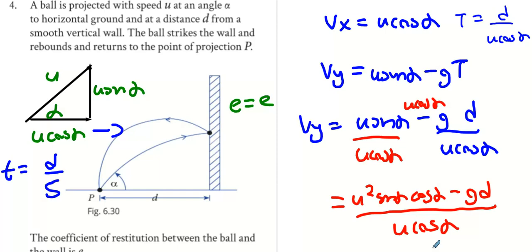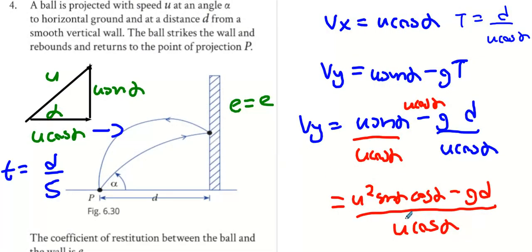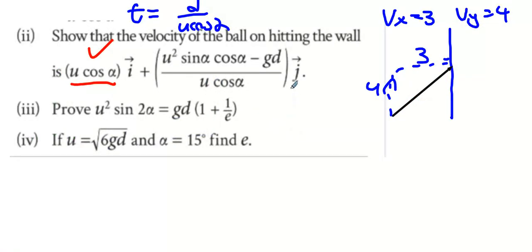All right. So what I'm thinking here, I think I have the answer already then, don't I? v x is u cos alpha, yeah? u cos alpha. And then v y. Done. Let's put the i and the j behind them. We're done. Looks really tough, but actually wasn't. Okay. Now, this part.